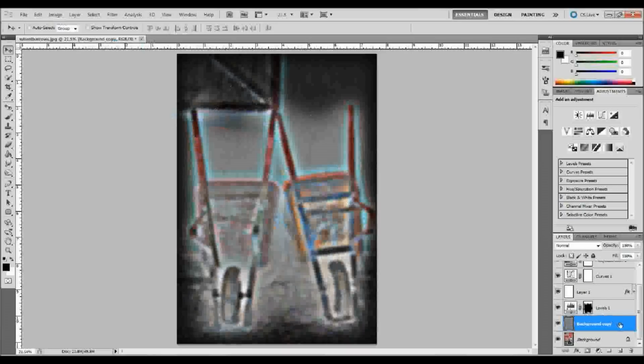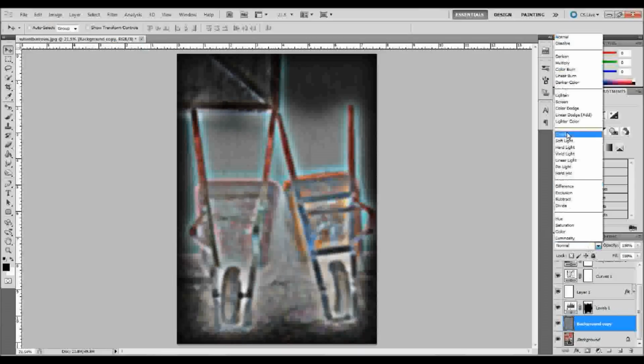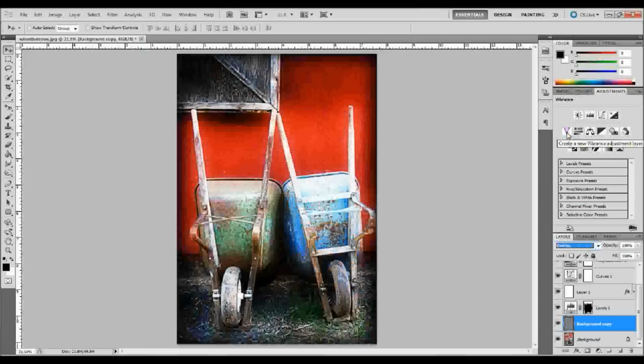And what we want to do, with that layer still selected, is go up to our blending modes and put an overlay on it. And that kind of smoothed and sharpened up our image a little bit, and I can show you exactly what it did by just toggling it on and off. So that's without that effect on it, and that's with the effect on it. So if you like it one way or the other, you can either add it or leave it off. I think it adds a lot to this technique.